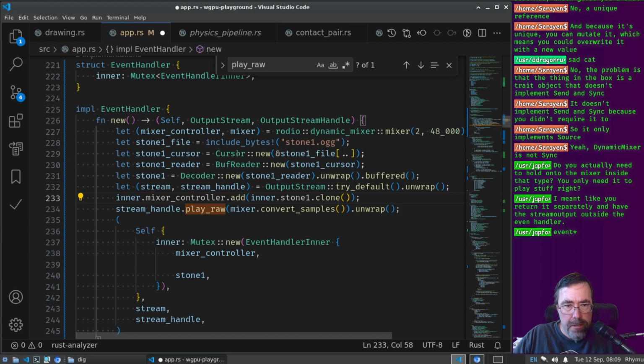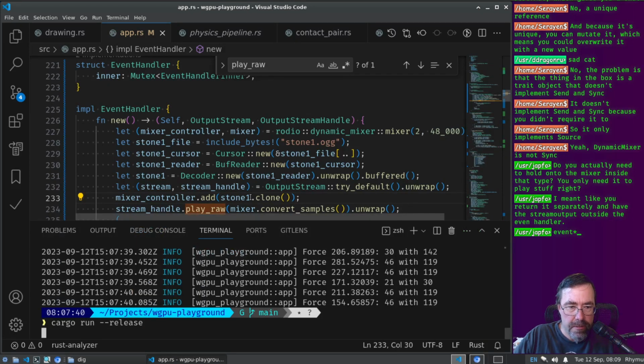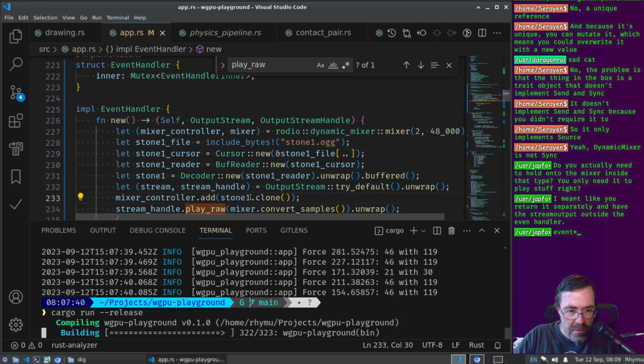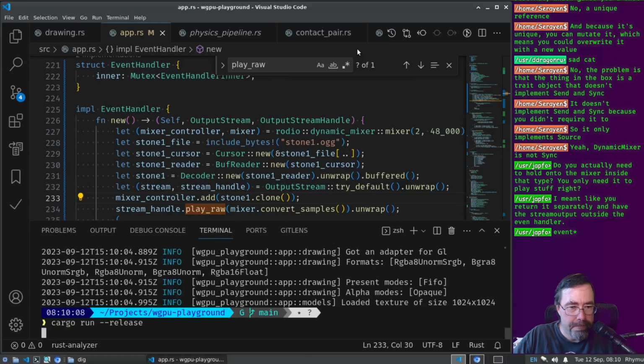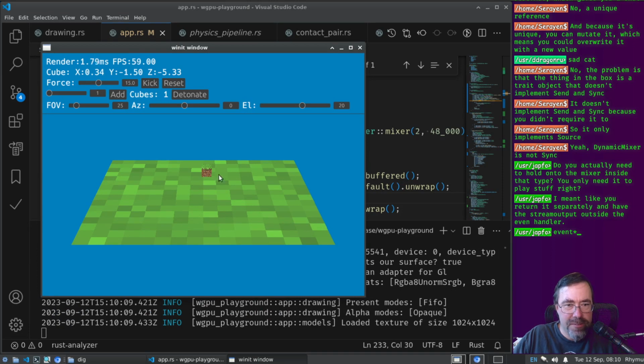Then that would be mixer controller dot add stone1 clone, right? So that should play the sound when we start at least once. Yeah, okay, it played it once. You guys heard it, right? It's playing it once.